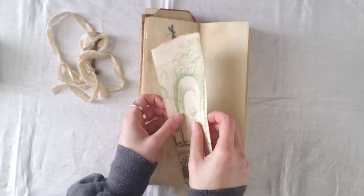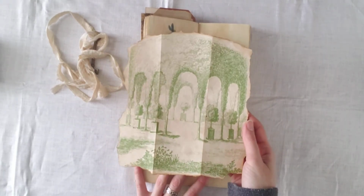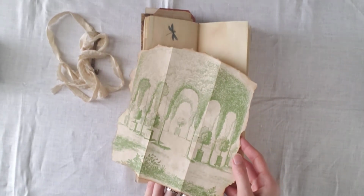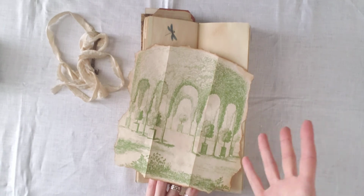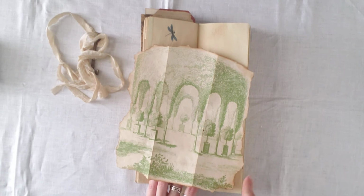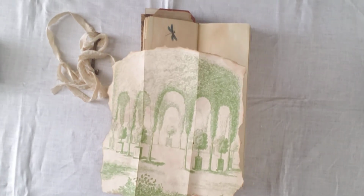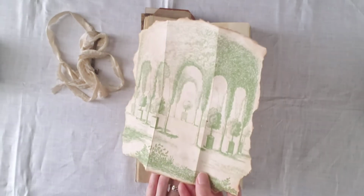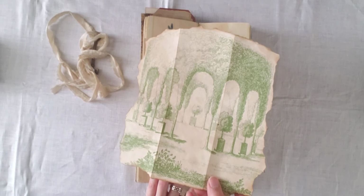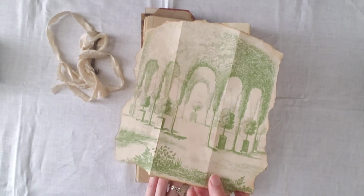And this, I love this digital image. I didn't know exactly how I wanted to incorporate it, but I ended up making a huge print of it, printing it as large as I could and then ripping right around the edge, and I obviously aged the edge as well. This really captured the general theme that I was going for. Elegant, nature, rustic and natural and organic, but also feminine and beautiful.